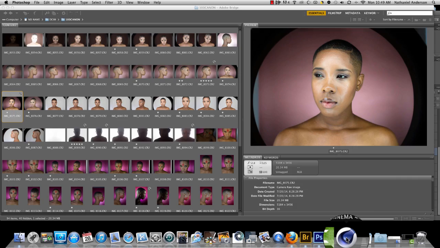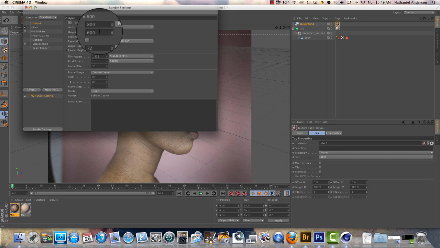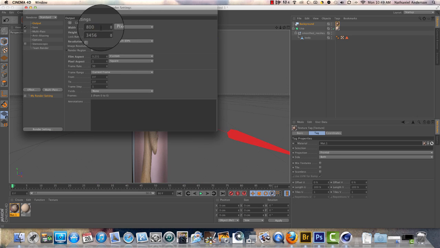Let's go to Edit, Render Settings. And let's just type in 3456 for the height. And then for the width, you can even see the change that I made where it just squished it and everything, because what we're doing is building the actual picture right here.